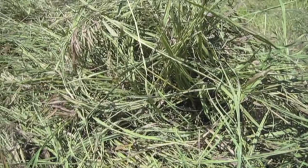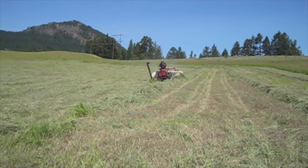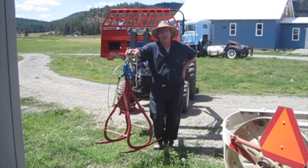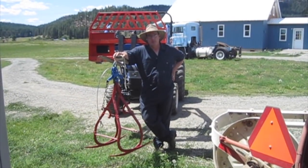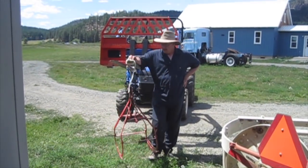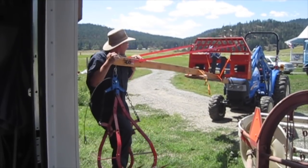Well, the weather was finally cooperating, so we cut a couple more acres to put up some more loose hay. In an effort to make unloading the hay from the wagon a little bit more labor efficient, we're going to try and rig up a boom on the tractor that will have our hay grapple suspended from the end of it. This grapple is designed for lifting hay into a barn, but we're going to try repurposing it. I don't hear any cracking wood.